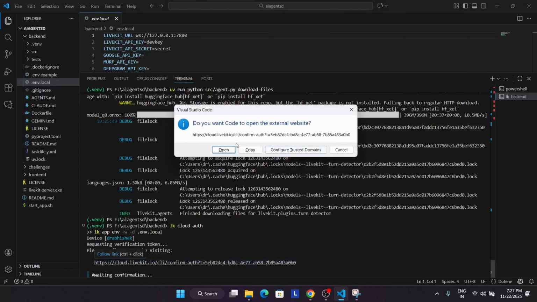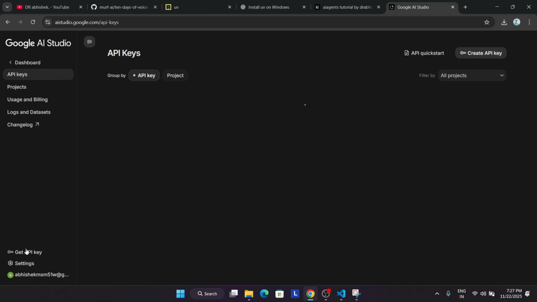So let's create a Google API key. How will we create it? You have to just type Google AI Studio. Just go to the Google AI Studio from here. From here you can see multiple options. But for creating the API key, you need to click on create API key, or if you are not seeing it, click on get API key.